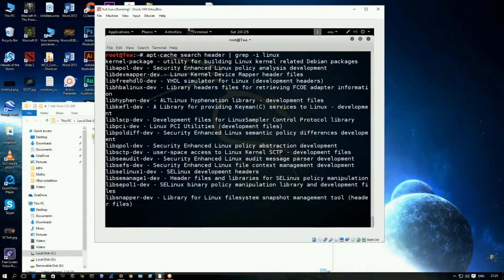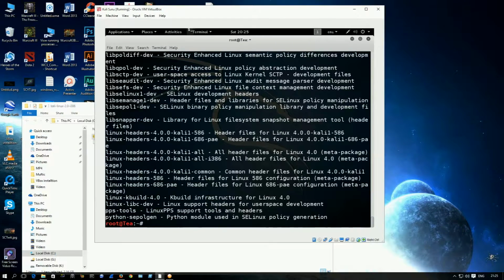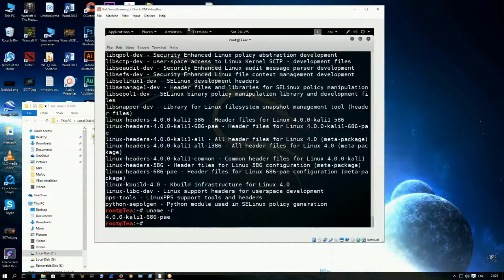So just wait for it. There we go. And now what we need to type in is uname -r. So we need to install the headers, and let's see which one of these matches the output of uname -r.